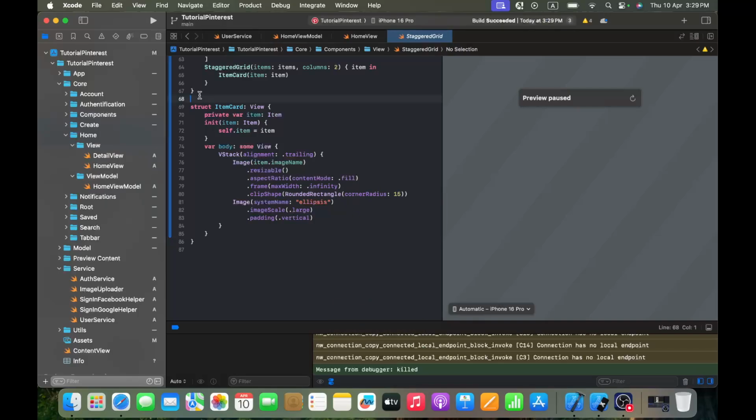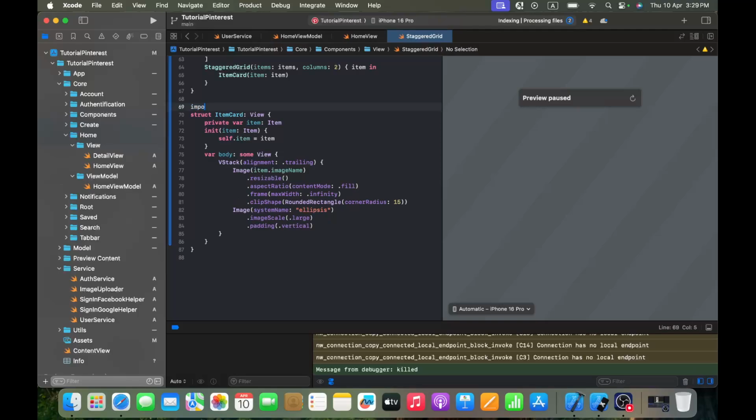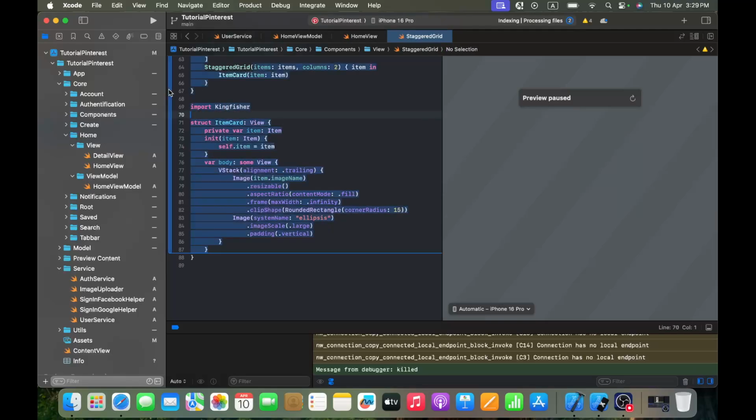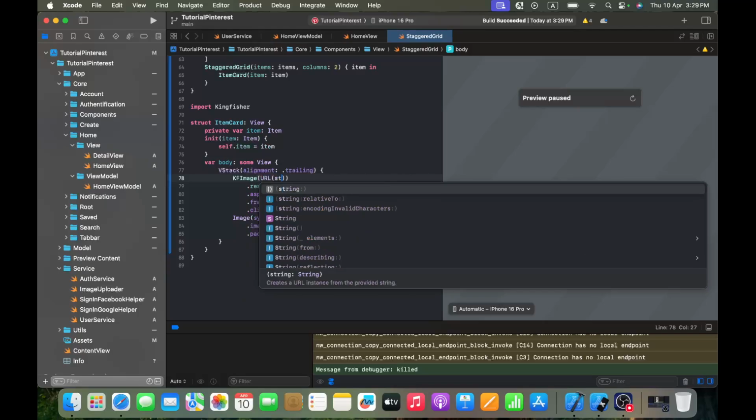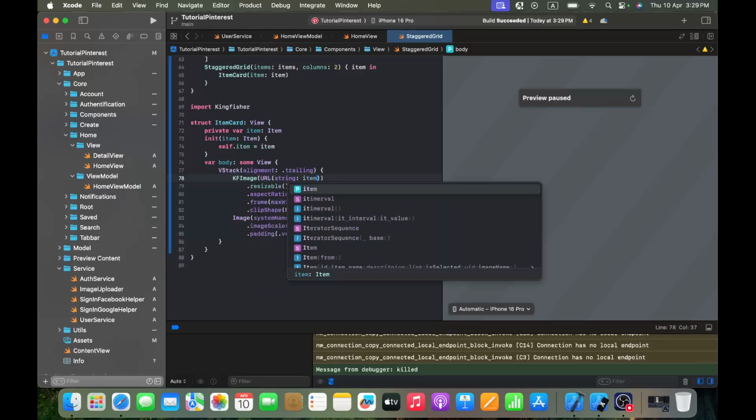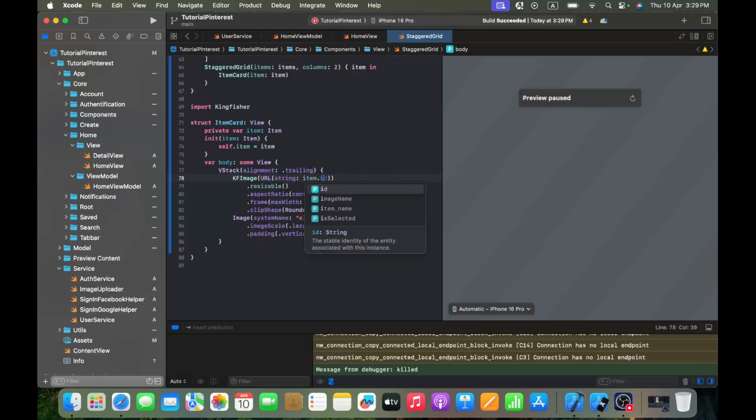Now all we need is to import Kingfisher, and as you can see, it is already recognizing it. And instead of Image(item.imageName), we'll replace it with KFImage, and here we will have a URL string, and here we will call item.imageName.